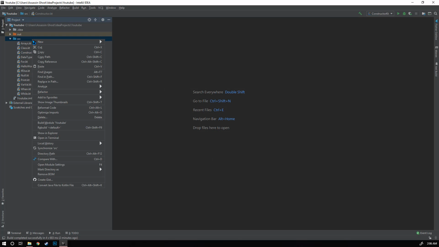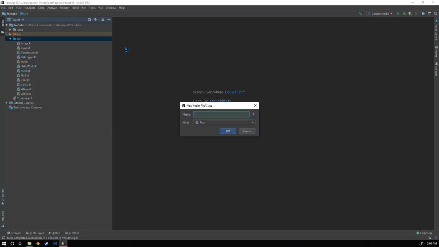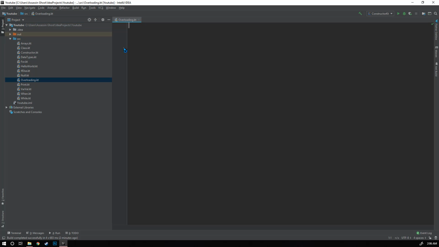Okay, same Kotlin file, class, and name it overloading. Now in this case we are going to define multiple functions with the same name. So for example, function sum, and with different parameters.